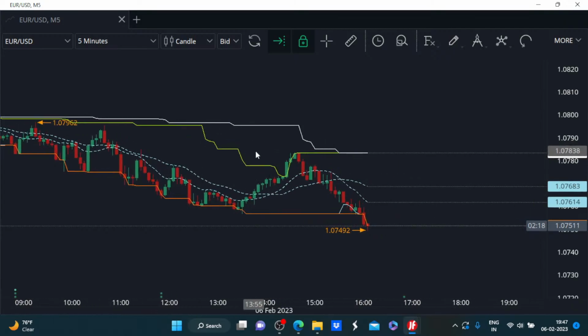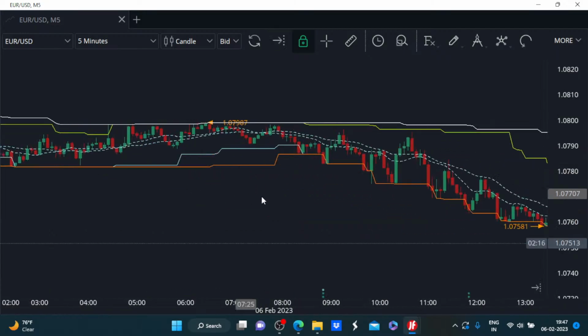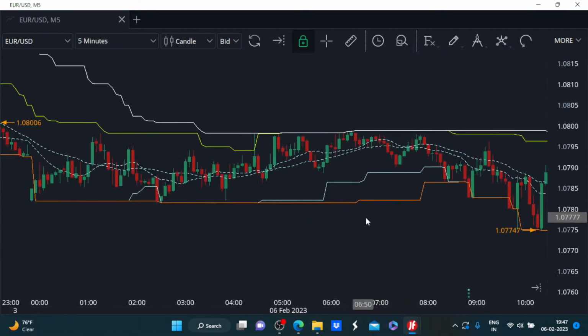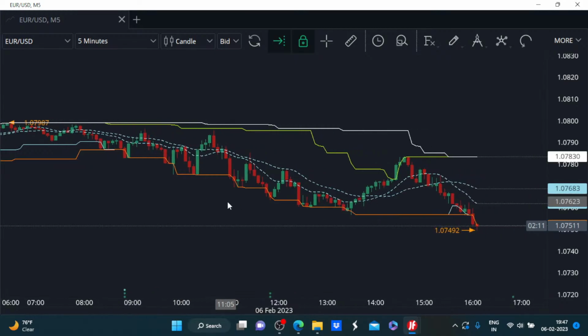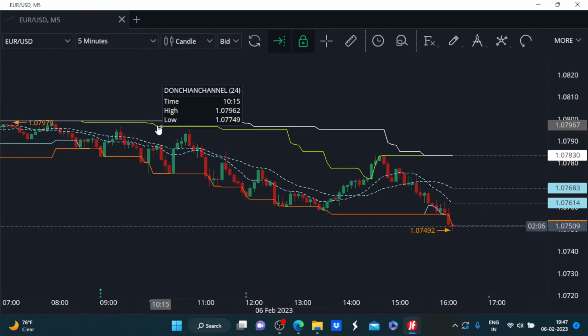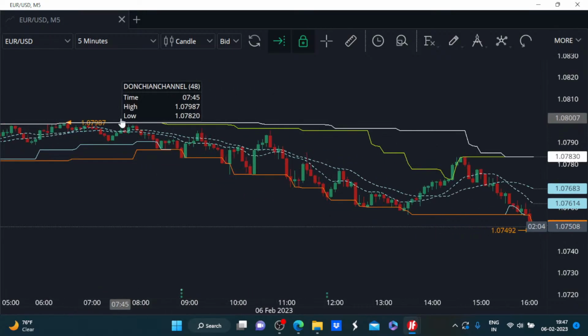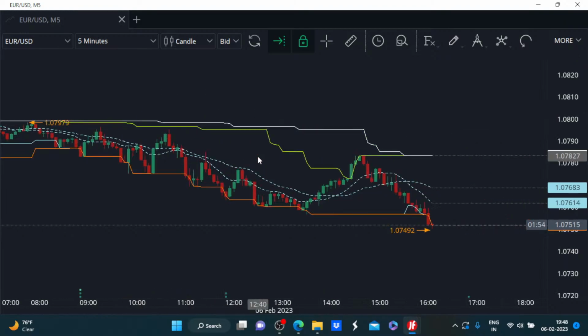Now, if we consider the Euro USD price moves, earlier in the day it was moving sideways. The price range was very narrow. After the start of the European trading session, we have seen a decline of almost 50 pips from the highest point, which was just a little shy of 1.08. The high was recorded at 1.07987, just a little over 1 pip less than the crucial level of 1.08. Now here we have the Euro USD consolidating with a bearish bias.